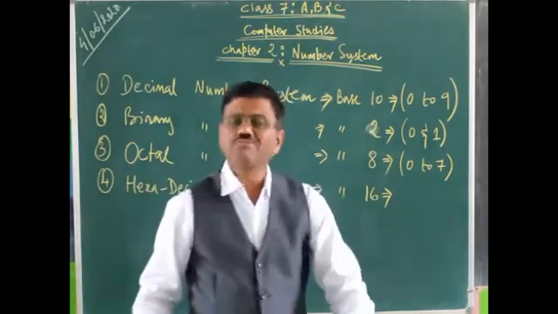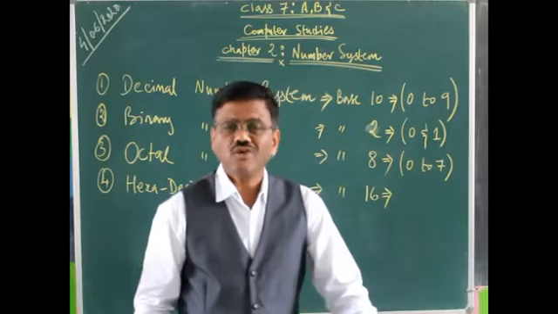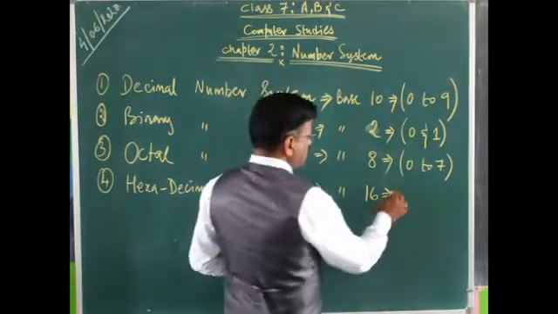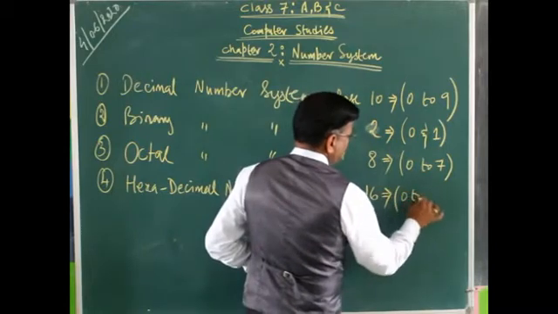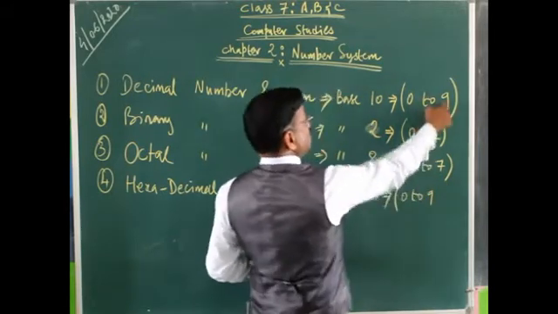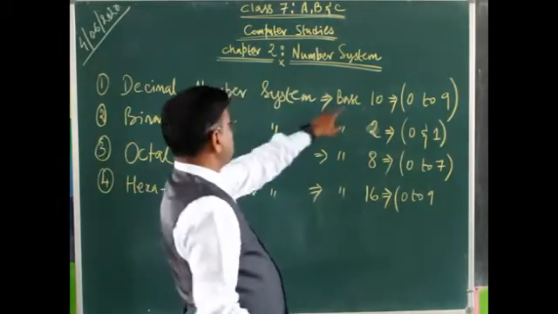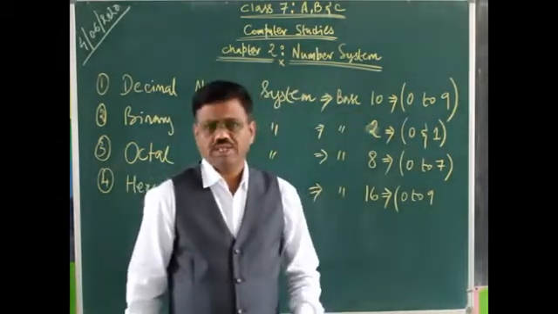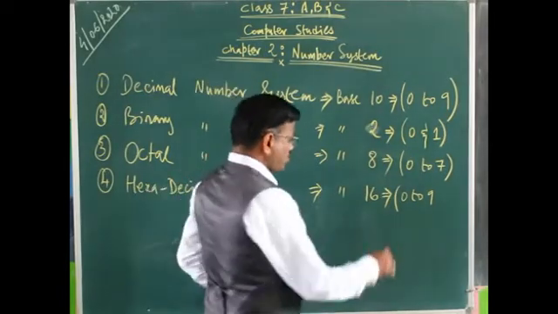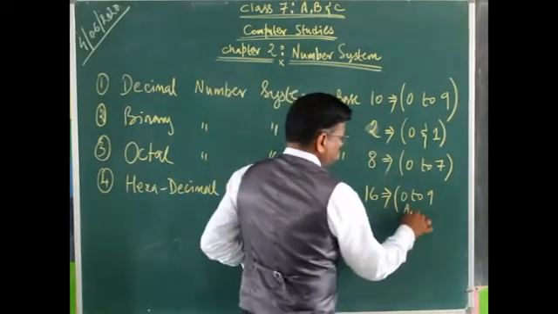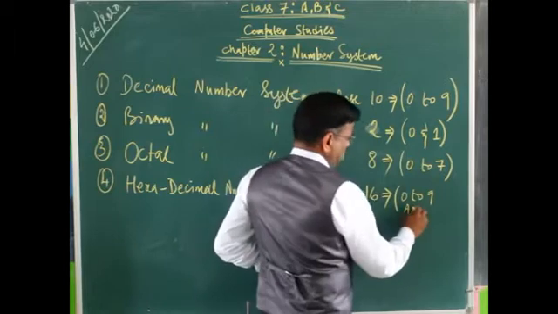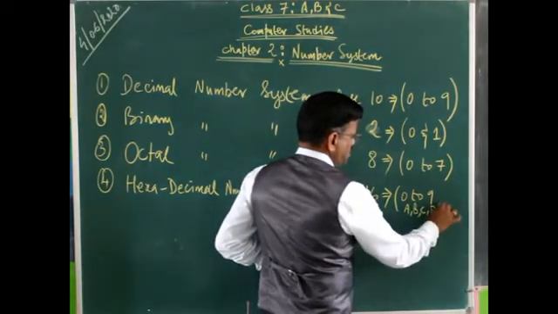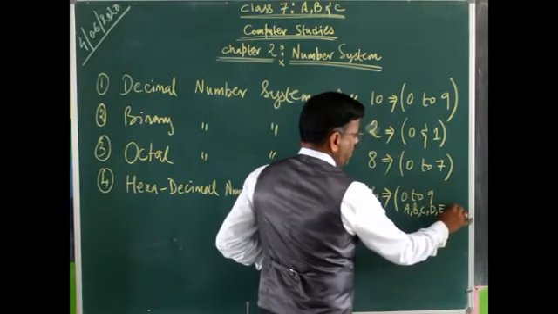This is something strange. You need to pay attention, boys and girls. Here we not only use the numbers, we also use the alphabets. They are 0 to 9 as we have done. How many of them are there? 10 of them are there. Afterwards, we have 6 alphabets: A, B, C, D, E and F.